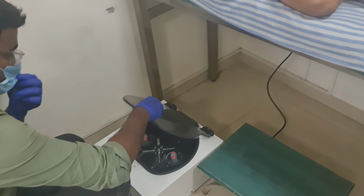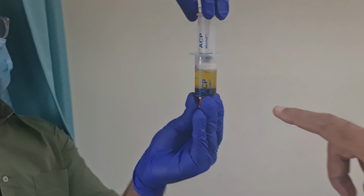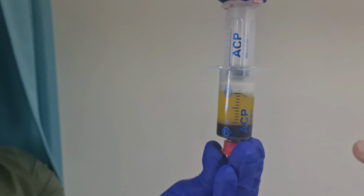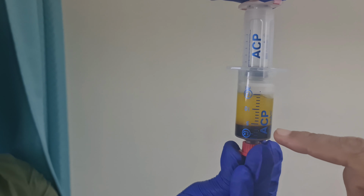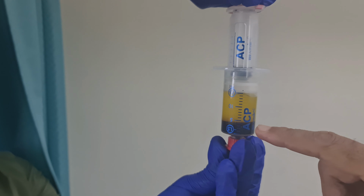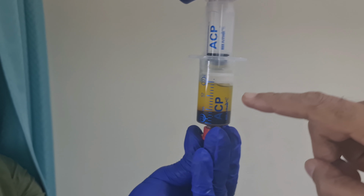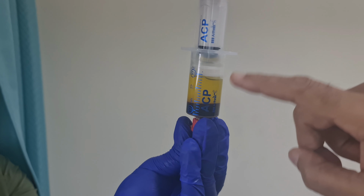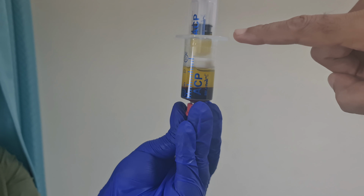Now the centrifuge is over and we are going to take out the PRP. So this is the first syringe, clear PRP. This is the portion of the blood containing the red blood cells and white blood cells. And this portion is the clear blood, supernatant fluid. This contains platelet-rich plasma. So we are going to aspirate and draw the platelet-rich plasma into the inner syringe.